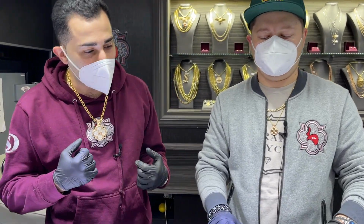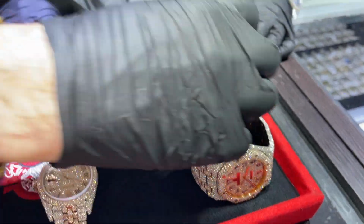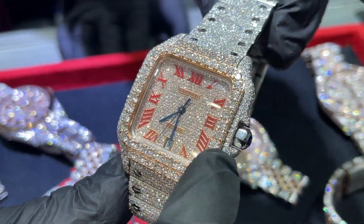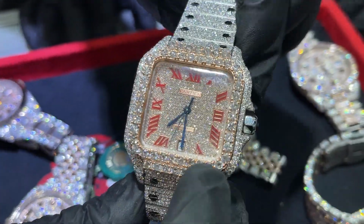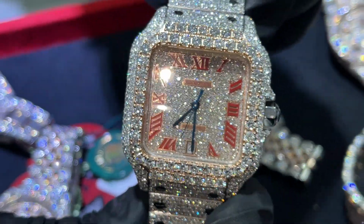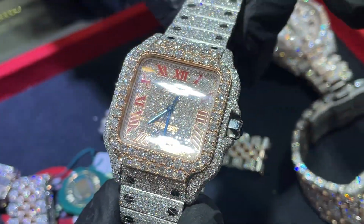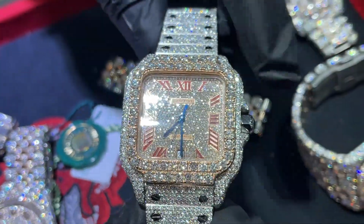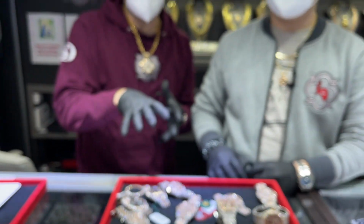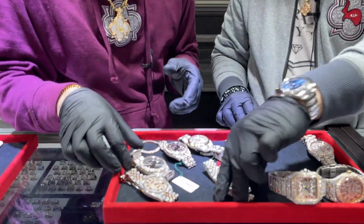But let me tell you about my personal preferences. These are the big boys right here, okay? And this Cartier is also up there with them. Again, it's modified to have the rose on this top face. That could be removed and it could be replaced. It's not something I prefer to do, but people want the rose look with their watches. I personally am not a big fan of trends, and I wouldn't want to modify a watch to be rose and white gold. I'd want to stick with something that already is as it is.